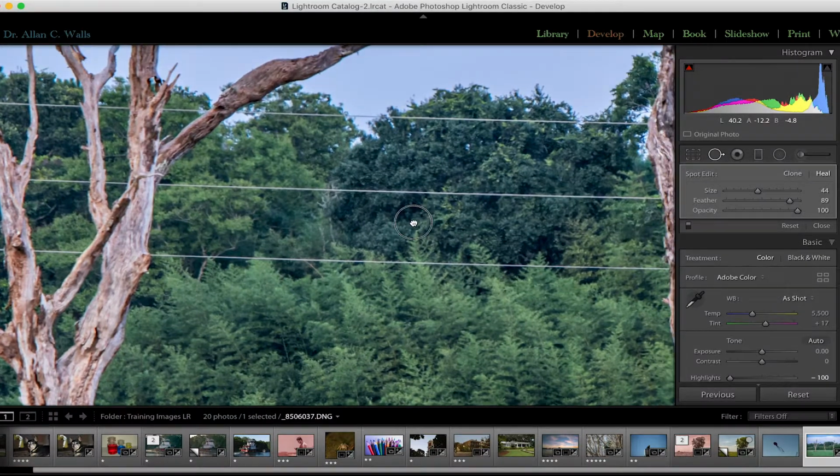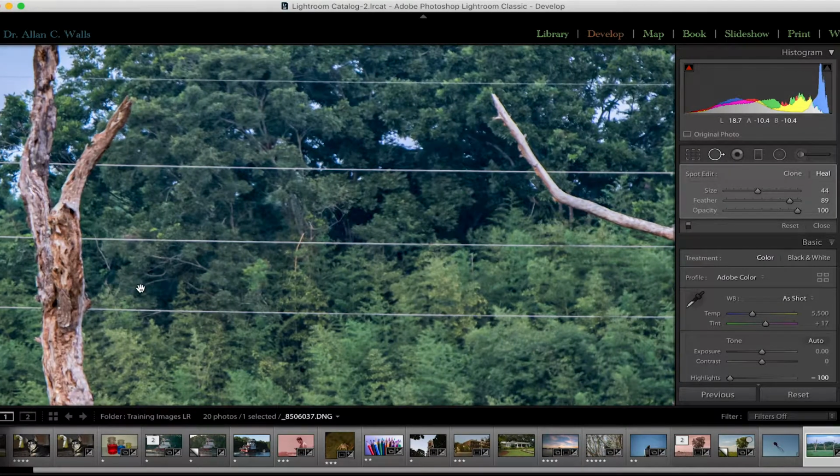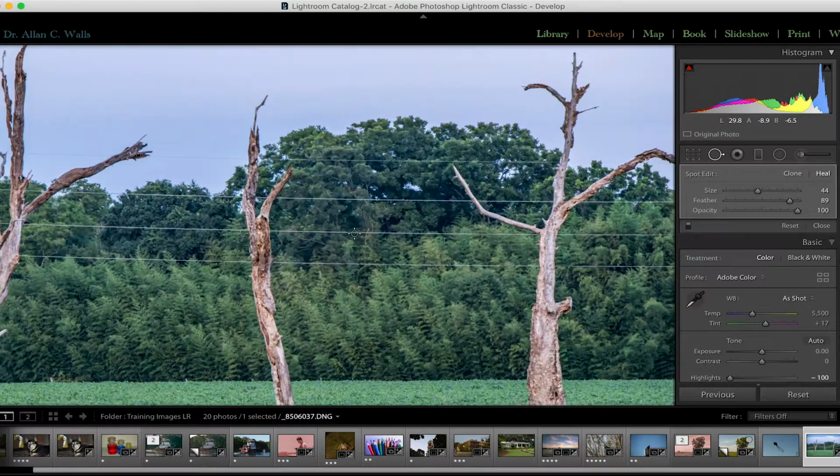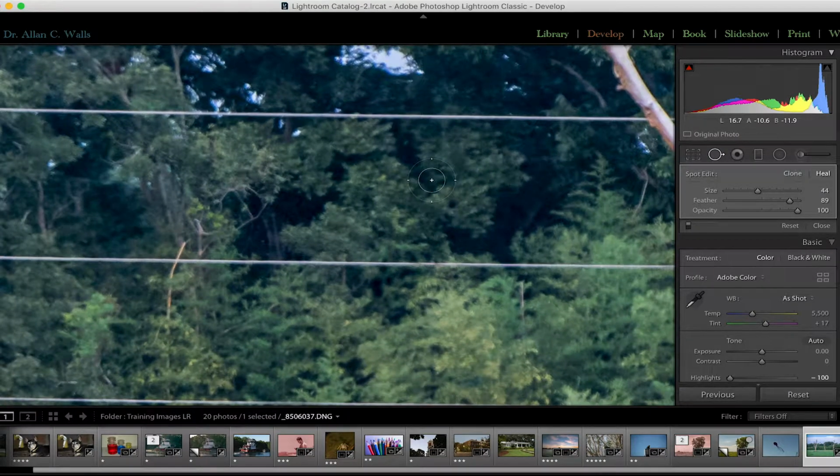You can grab the photograph and move it wherever you want. Now, I picked this photograph because of these cables. Obviously, they are something I would want to take out of the photograph. So again, I would use the heal tool. I may make the brush a little smaller. You can make the brush smaller with the square brackets. The left bracket makes the brush smaller, the right bracket makes it larger.